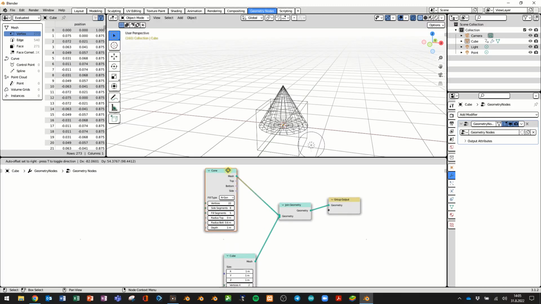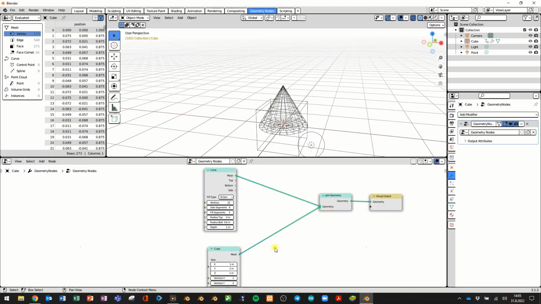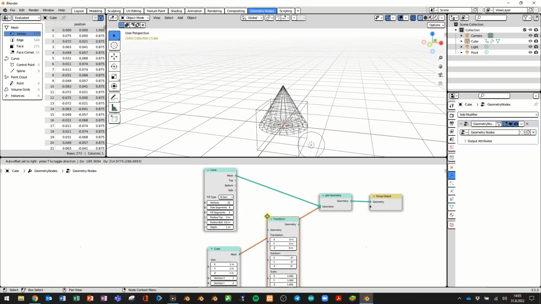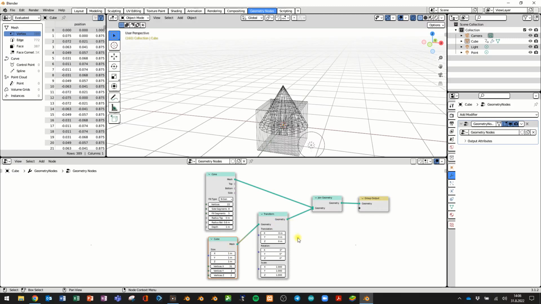And if you want them to be in a different place, then you can add a geometry transform node for this one and move it away from the other one. So with the transform, you can move it or scale it from the node system here.